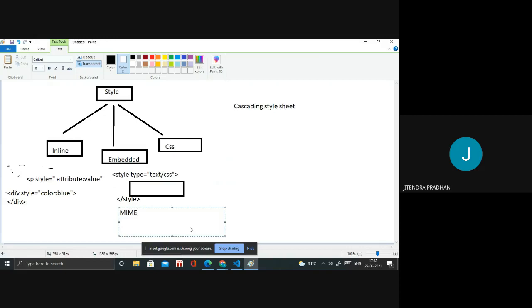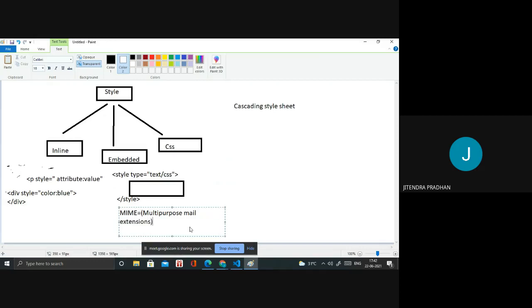What is the full form of MIME? It is multi-purpose mail extension.